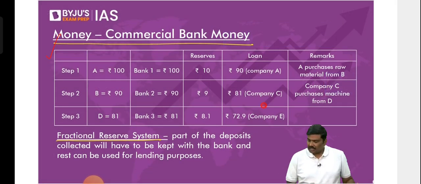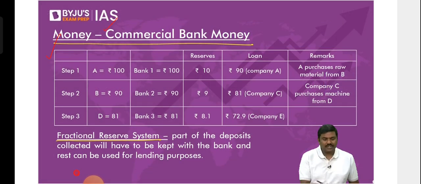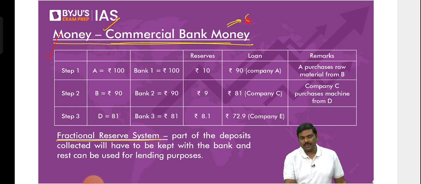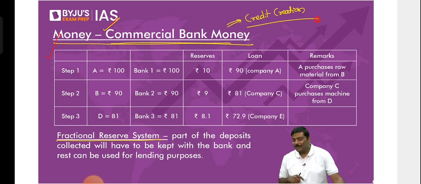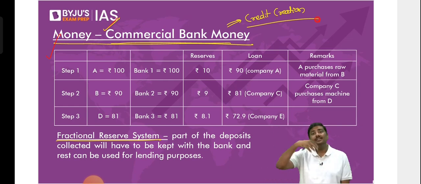Great. Let's start. So the idea of commercial bank money we have discussed. What do you mean by commercial bank money? The credit creation. Simple. It's the process of credit creation. So what do you mean by credit creation? Loans are created. I repeat, loans are created. The bank doesn't print money. The bank merely takes the money issued by RBI and circulates it in the form of loans in the market. That is called credit creation.